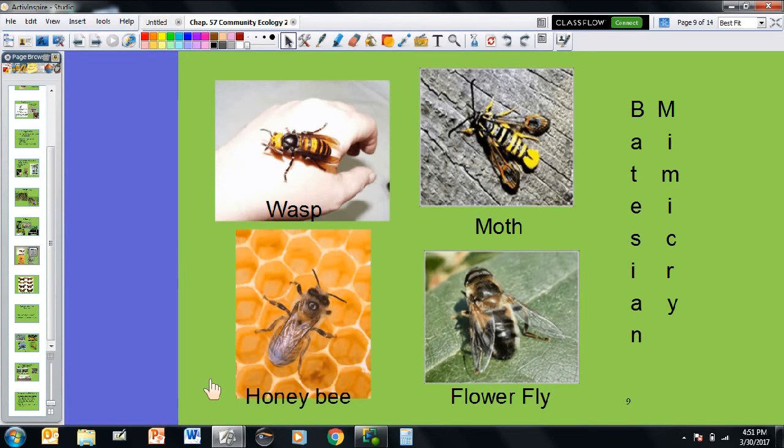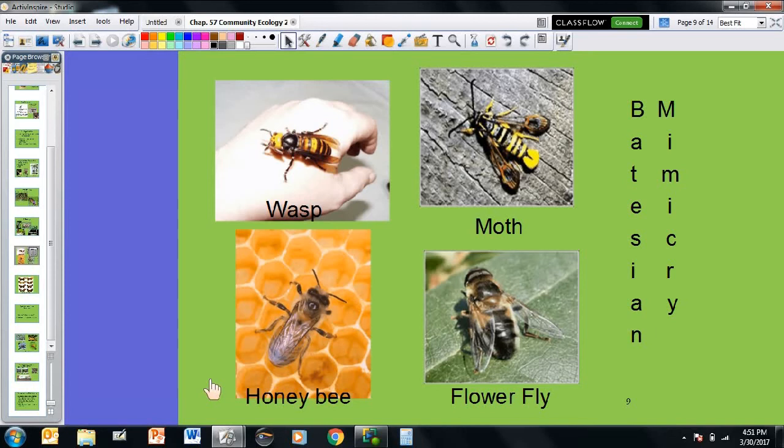So if you look at my picture, we have a wasp that's bright yellow, bright black, striped, gives all the warning signs. It says, I am poisonous. And we've got a moth that has relatively the same shape, but it's got the bright yellow and black stripes. So it's mimicked those aposematic colorizations.